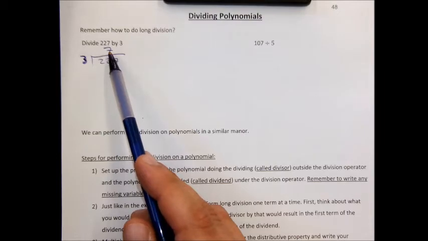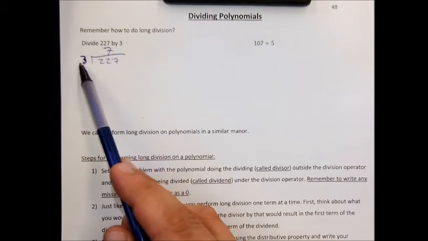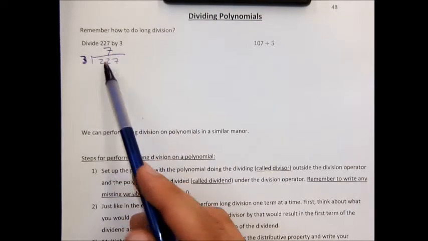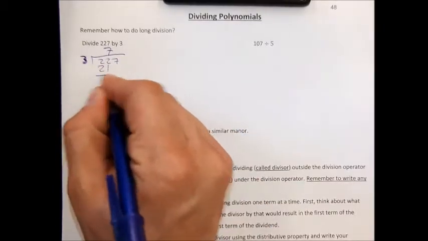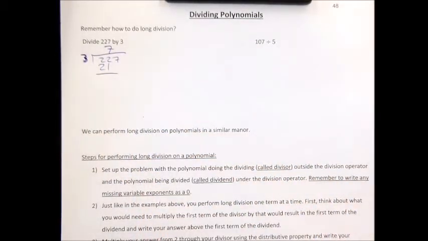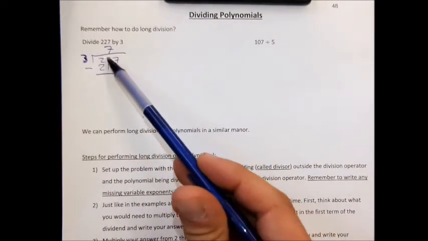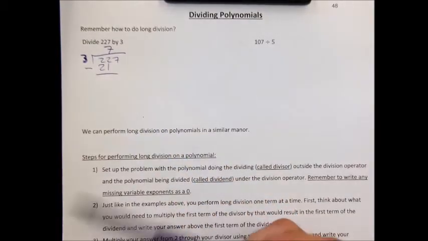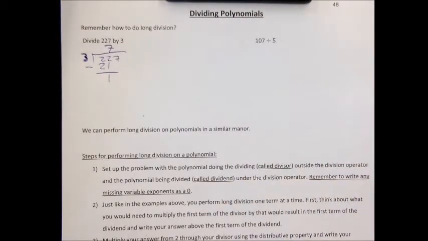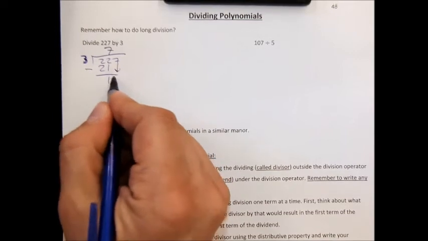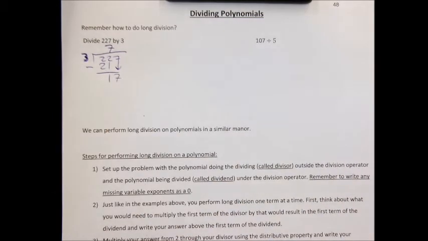Then you take that 7 and multiply it by the 3 out front, and you write that underneath. You write a 21 there, because that's 7 times 3. At that point, you subtract the two numbers in that spot. 22 minus 21 is 1, and you bring down the 7. I want to review this because the next thing is going to look exactly the same, and the reasoning is very similar, so I want to make sure this process is clear before we do that.